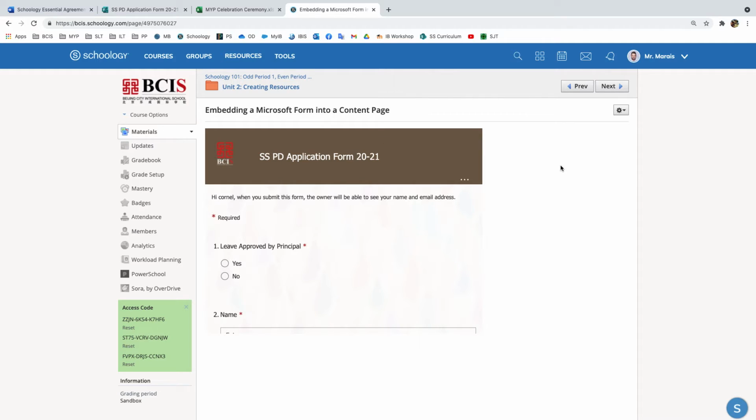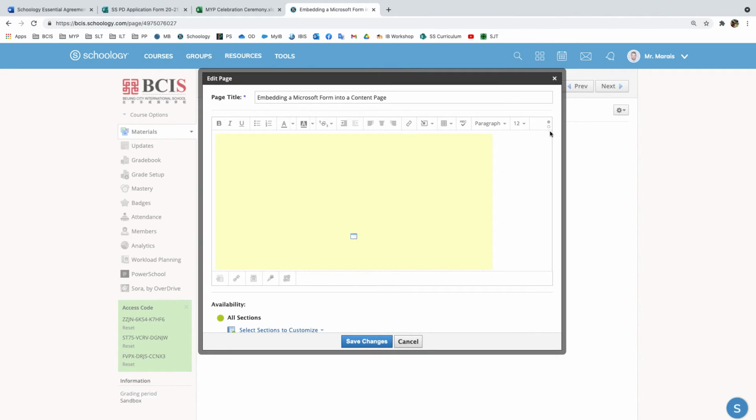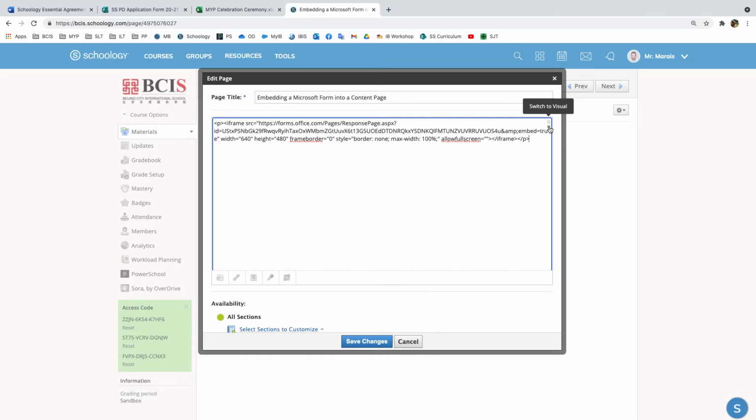All right, so hope that was simple enough. So just remember to paste that embed code into the HTML side of things. Now this does have a height and a width, so if you want this to display a little bit wider, and maybe you want it to display a little bit longer, you can change that height and width.